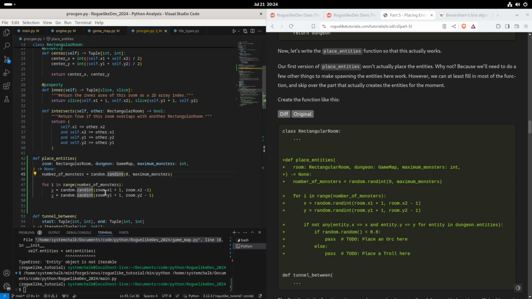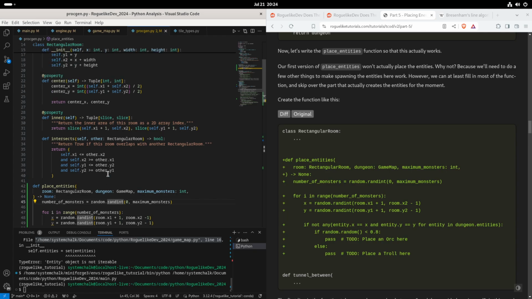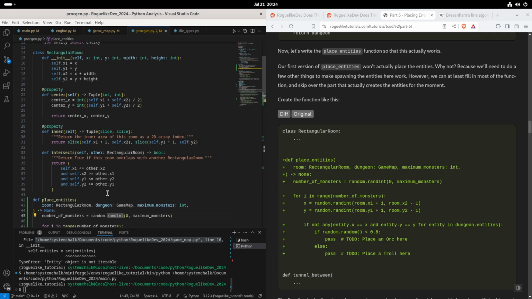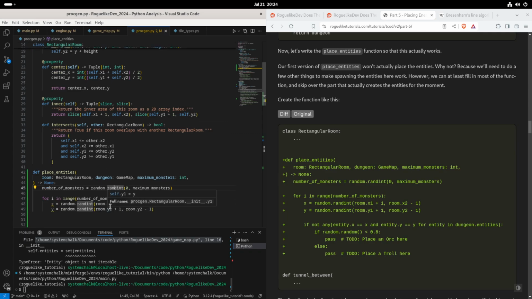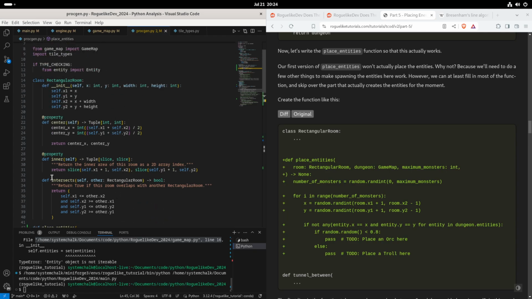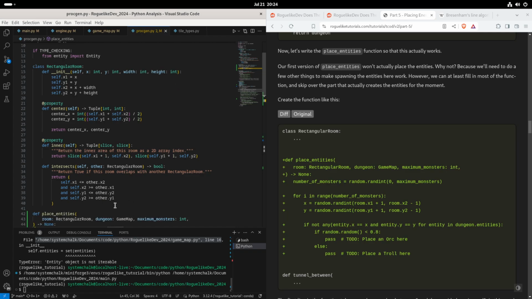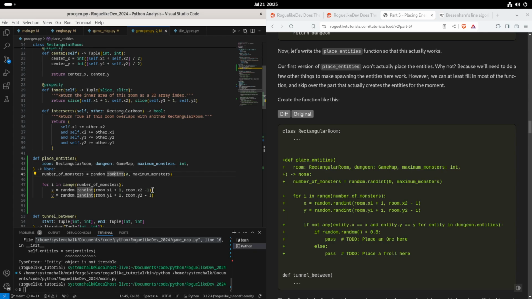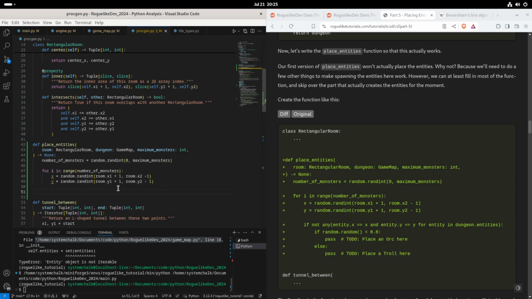So it picks a random point. So x1, I believe, is the origin for rectangular room. Yes, it is. So we start in the top left, not including the wall. Yeah, okay, so it's the boundaries between the x and the y, so it can be somewhere within the internal. I was wondering whether or not the inner would come into effect here, but I guess it doesn't. Maybe that's an extension to see if there's a way to take advantage of inner in this, or if it just makes sense to do the random draw.